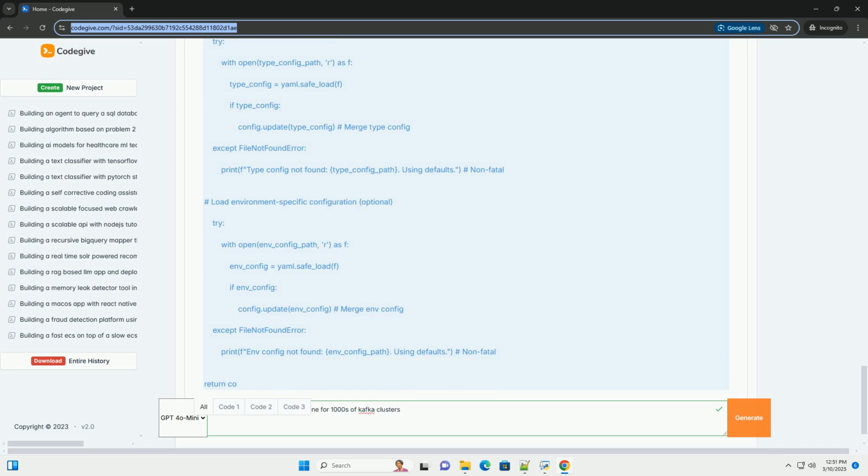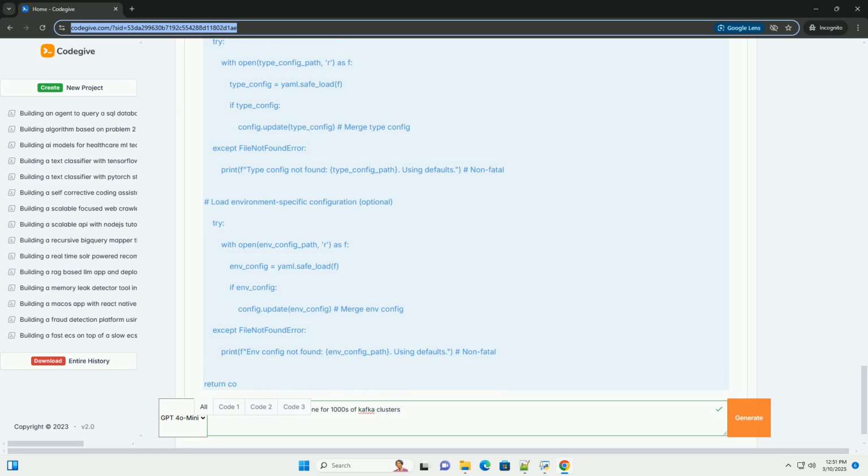2. Configuration management, simplified, Python. Explanation: this code demonstrates a simplified configuration management function. It loads configurations from YAML files based on cluster type and environment. Crucially, it factors in the Kafka version, allowing you to maintain separate configurations for different Kafka versions. The load_kafka_configuration function takes the cluster type, kafka_version, and environment as input.